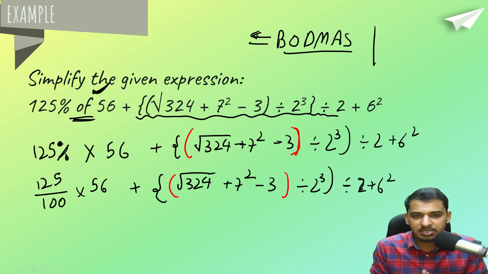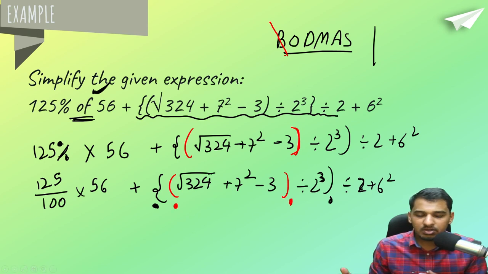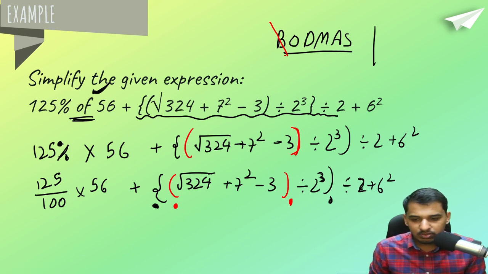All right. Now I can apply the rule of BODMAS here. I have converted everything. Now there is no of, no any other thing, and you can apply BODMAS here. So first we will look for brackets. So see, here are two brackets, the black one and the red one, as you can see. Now we have already seen that in case of two brackets, you will have to look for the innermost bracket and solve for it. So let us look at the innermost bracket, the red one. This is the innermost bracket.